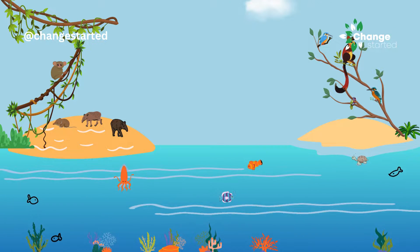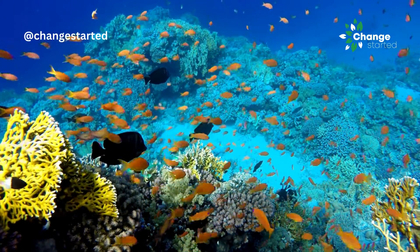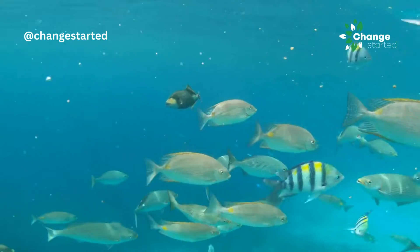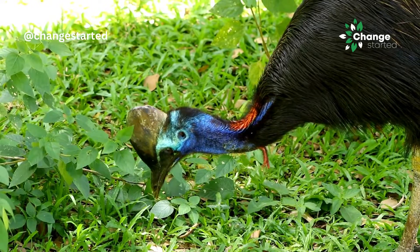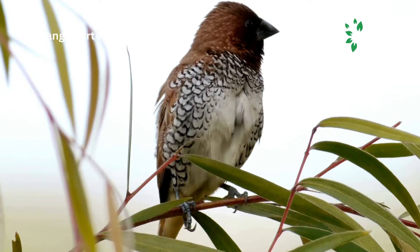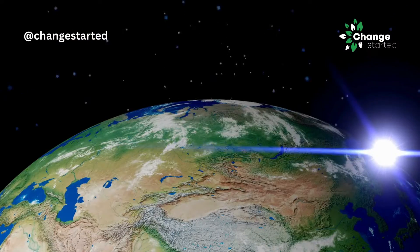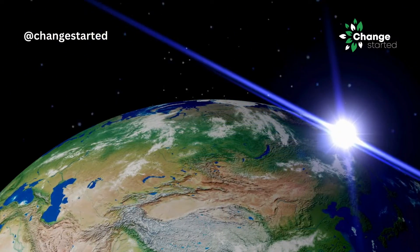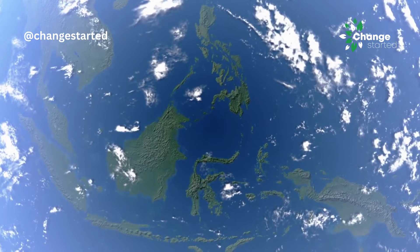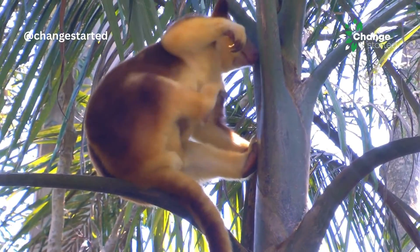This also includes marine life and birds. Some aquatic species find it difficult to travel because of the strong currents that run through the strait. While bird species observe the Wallace Line because many birds do not like to cross even the smallest stretches of open ocean water. As time passed, isolated populations of species on either side of the Wallace Line evolved independently, resulting in distinct flora and fauna on each side.